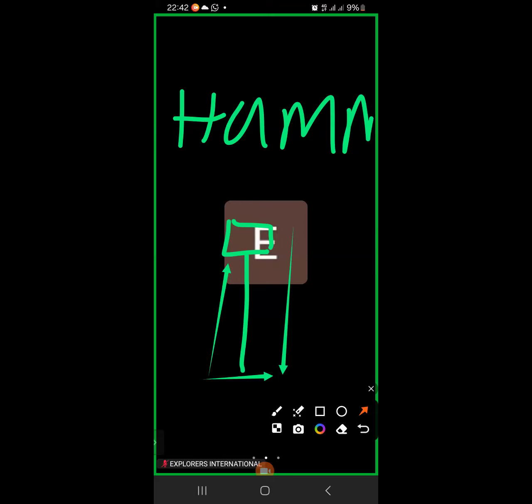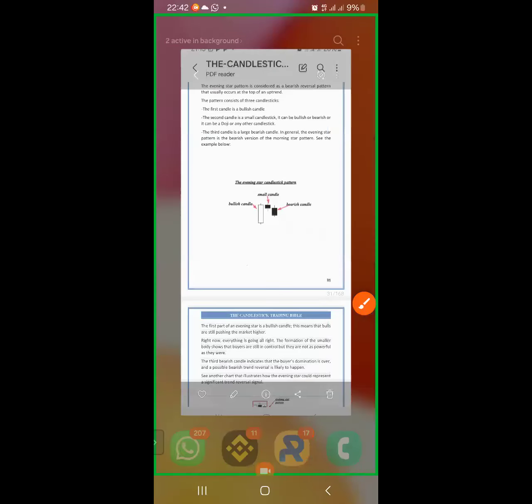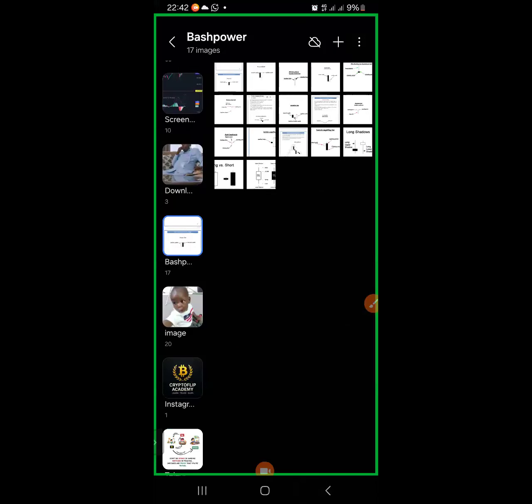This shows a rejection. This shows that the price has been rejected this way. Buyers have rejected the market from going down. So you can add in some support and resistance to exactly confirm the rejection that you are seeing on the market.